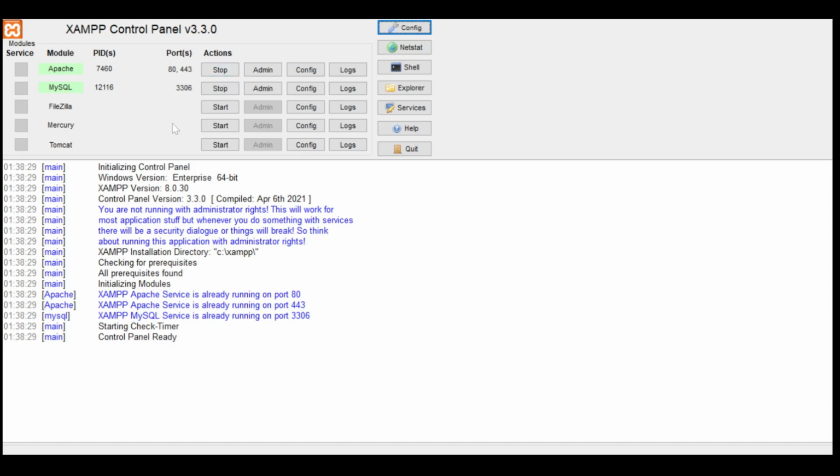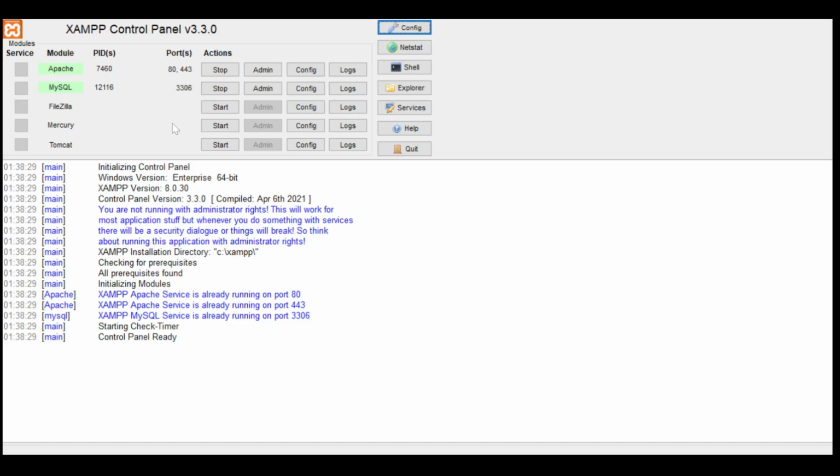Why have I taken you to the XAMPP control panel? When you don't have them installed in the first place, whenever you code your PHP program, you will always have to come back and start them manually.